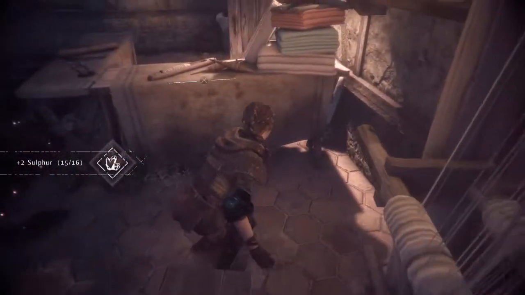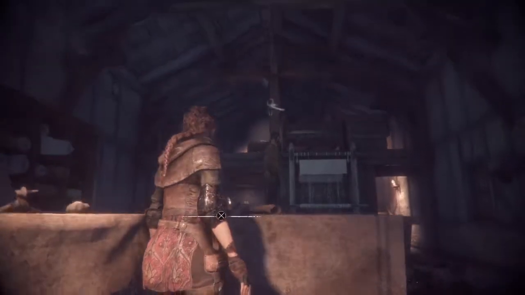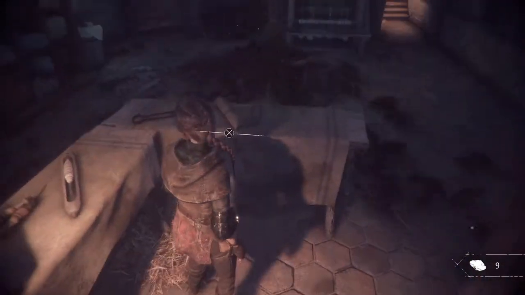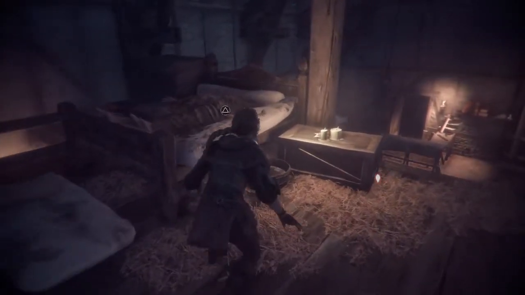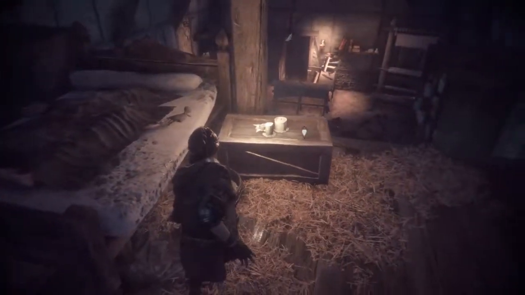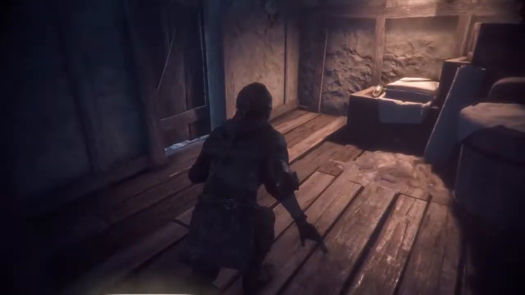Oh no. Okay, still alive. I need to keep those rats busy. Oh, okay, so there must be some ham around. Sorry. Oh, no, that's not ham. Oops. Hey, where's the hanged man? Oh no. He's gone. Oh, rats, wow. But they're all ready to eat them. There are also people there. Has to be something I can pinch around here. Nope. I'm pinching first.